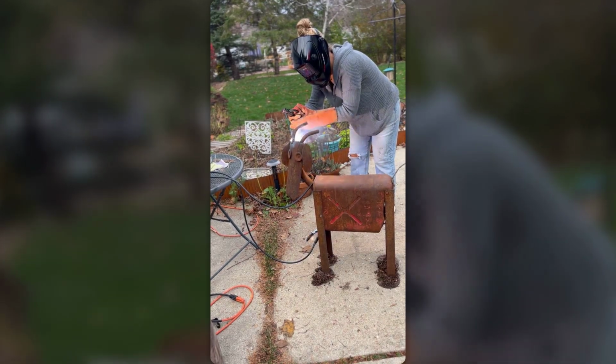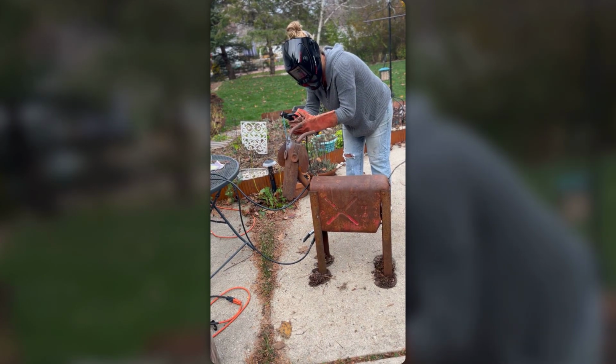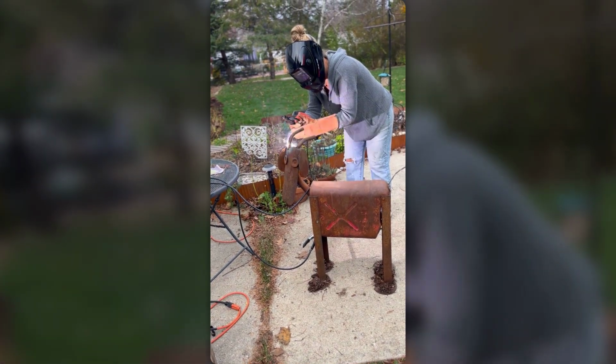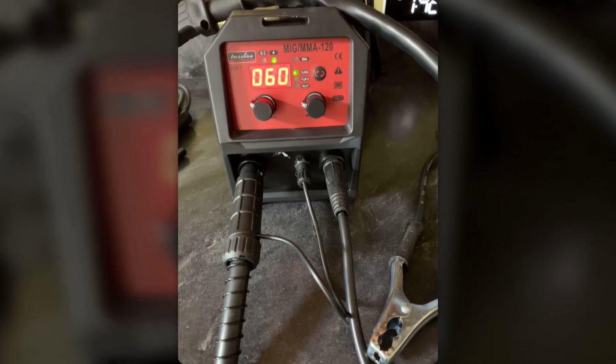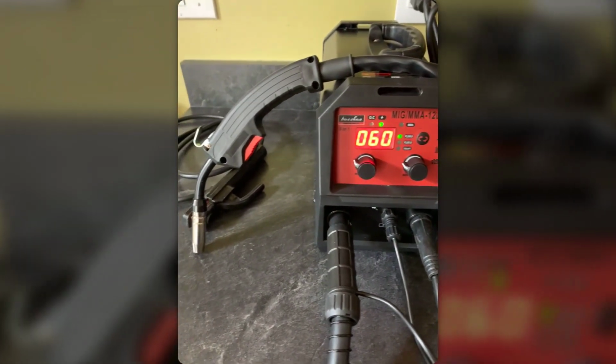One of the standout features of this welder is its ability to adapt to different power sources. It seamlessly switches between 110 volts and 220 volts, which is incredibly useful if you're moving between your home workshop and other job sites. There's no need to fiddle with settings.